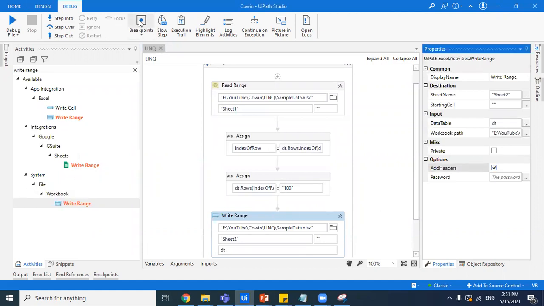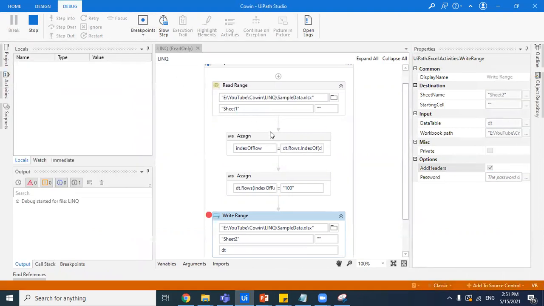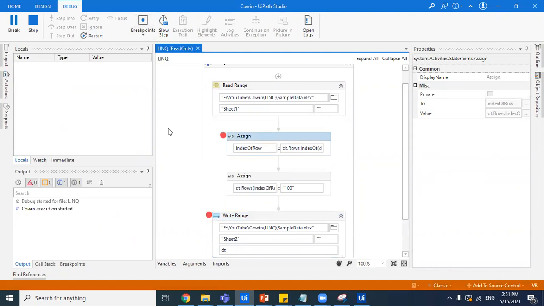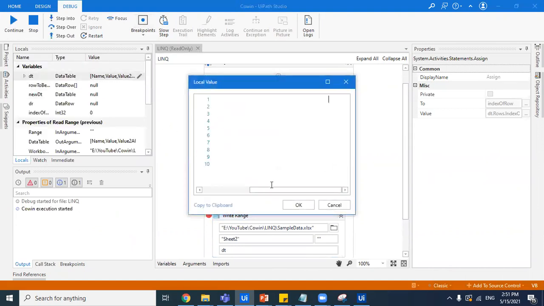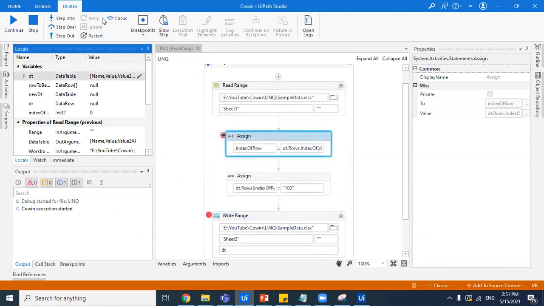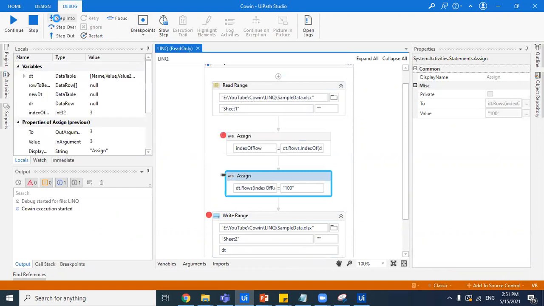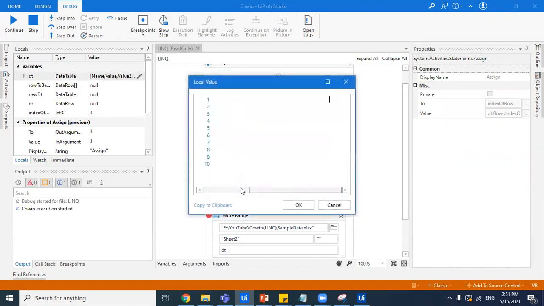We can run it. Before that, we would be running it in debug mode so that we can follow. Okay, so we have got our DT. If I just open here and see, Dexter has 10 as of now. Now we're going to get the index. The index that we get is 3, which is where we have found the value 10. If we go back again to see, it would be 0, 1, 2, 3. Okay.